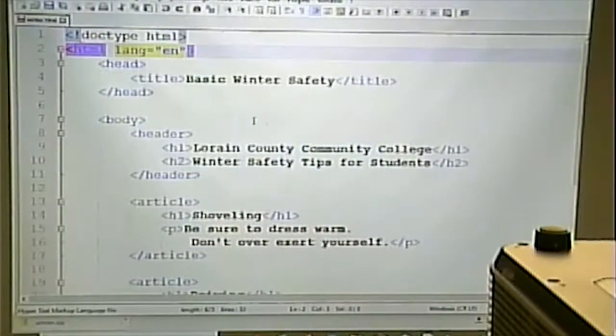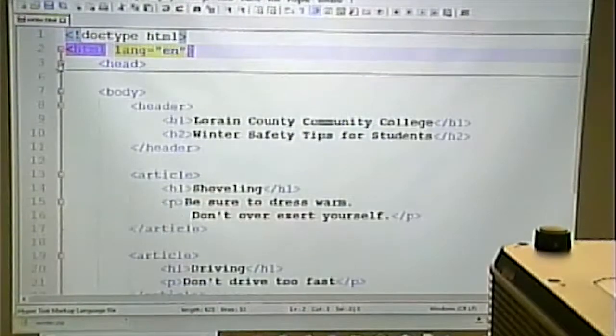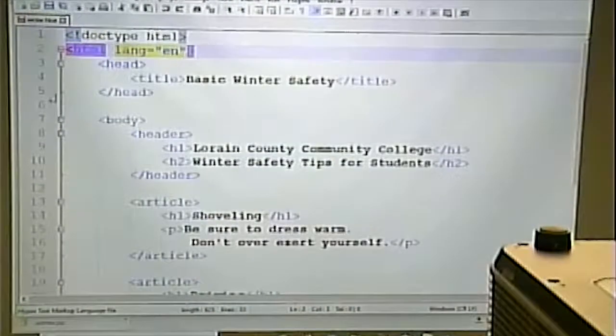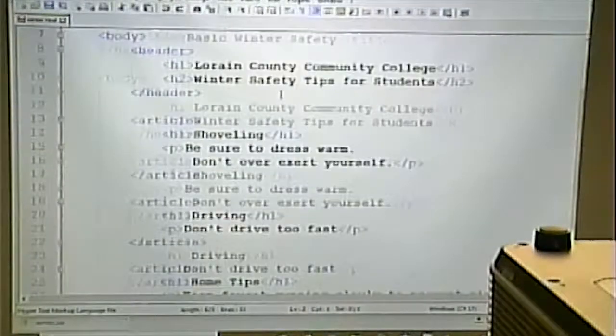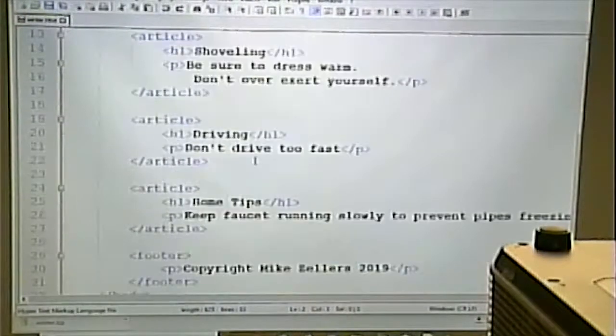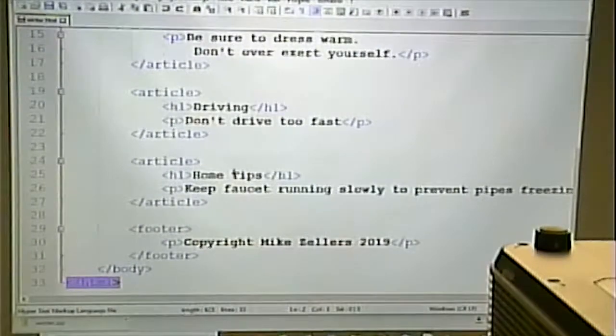By the way, Notepad++ gives you the nice ability to sort of accordion these tags so that you can also see what's contained in what. So that's a nice feature of Notepad++. But, again, by indenting and by formatting in a way that makes it easier for you to read, you'll make it easier for you or someone else to come back and change it. And that really cuts down on the cost of a project if you can go in and do it.